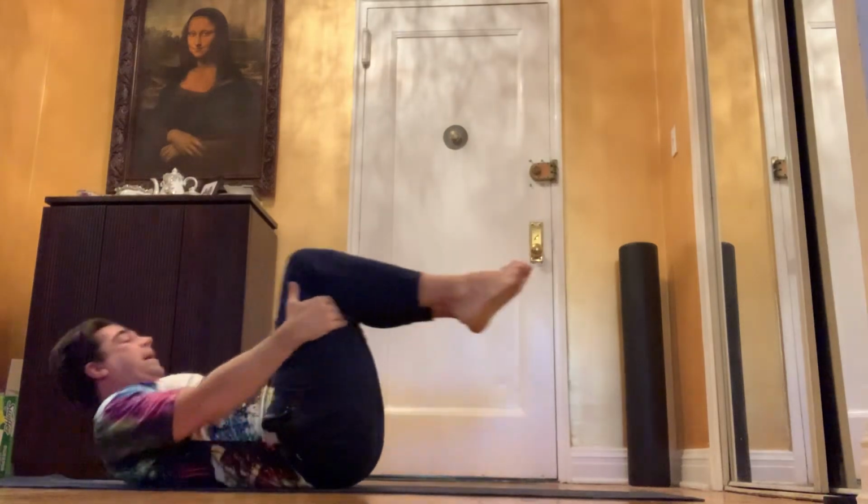Let's sit all the way up. Okay, so we're gonna face the front. I'm gonna open up the feet the width of your shoulder, a little past your shoulders, okay?